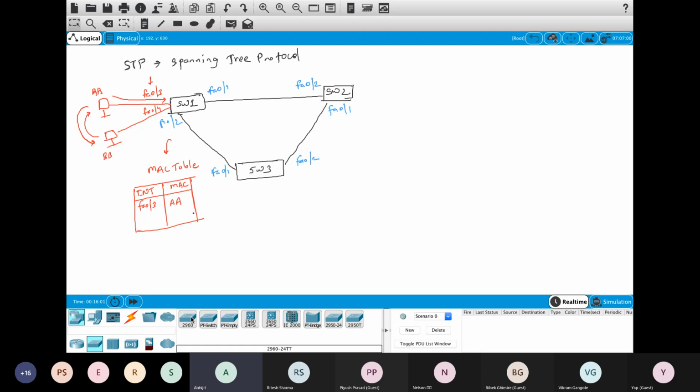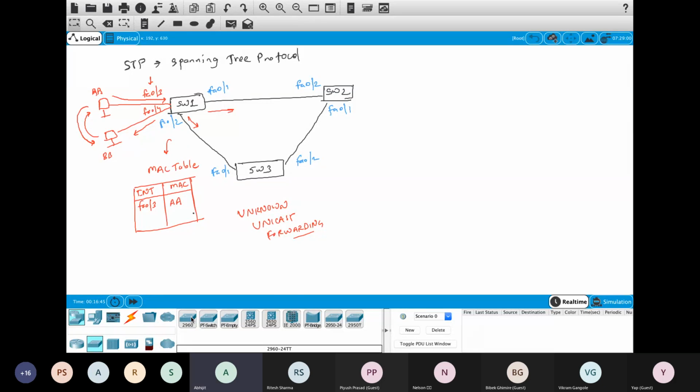The switch is going to initiate something called unknown unicast forwarding, right? Unknown unicast forwarding, or unknown unicast flooding, you can say. And in that particular scenario, the switch is going to forward a copy of that particular frame out every port that is present, except the port it received the information on, which means it's going to forward the same traffic on FA0/1, 2, and 4, asking, hey there, is there anyone who has a MAC address BB?